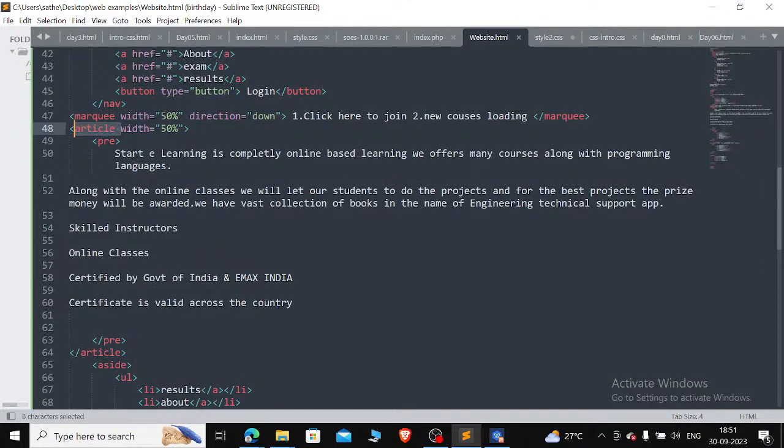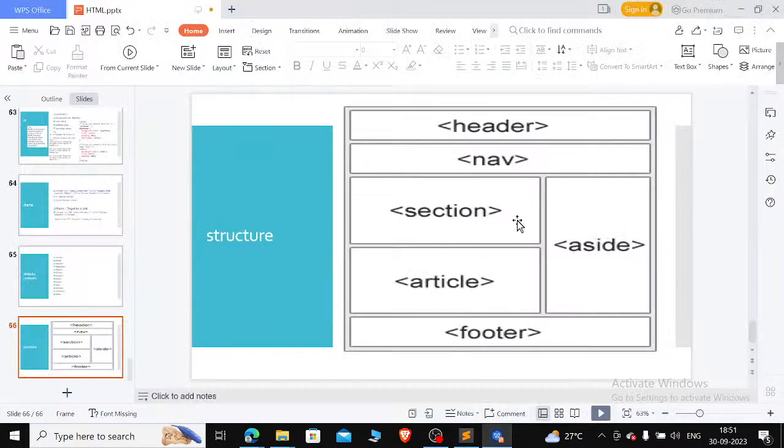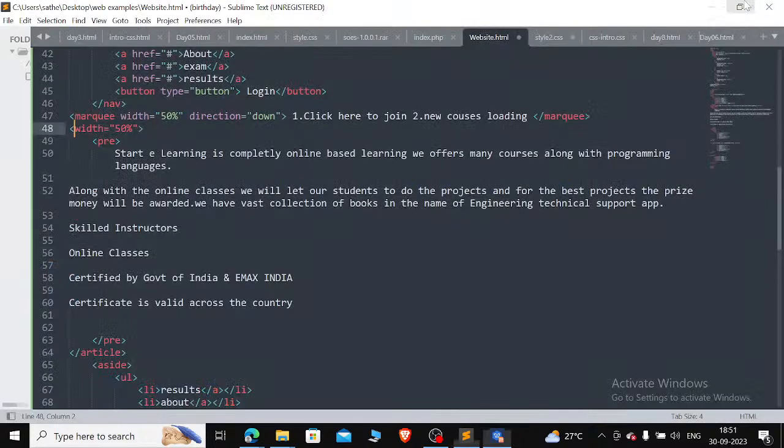I'll change the tag to article. We already tested section also, but we will see once.